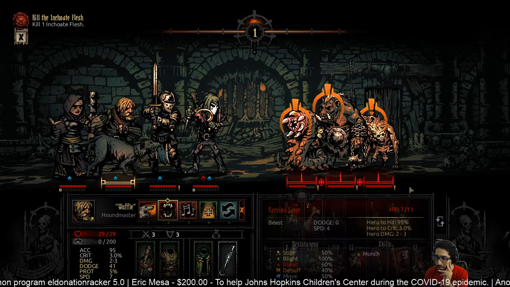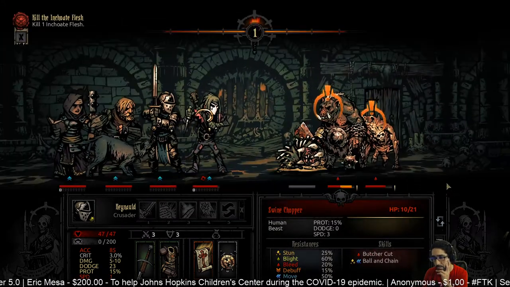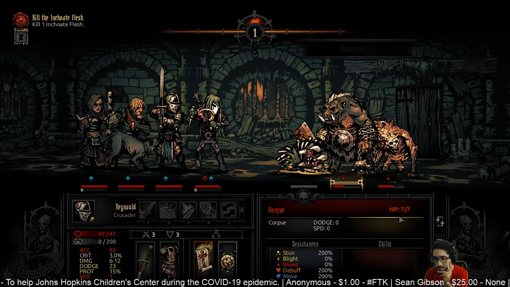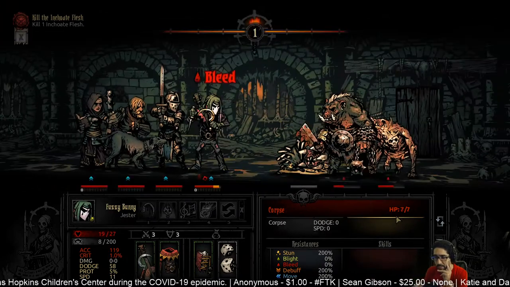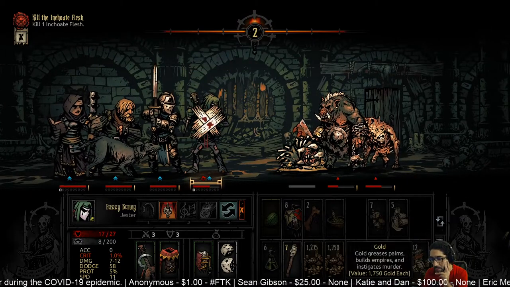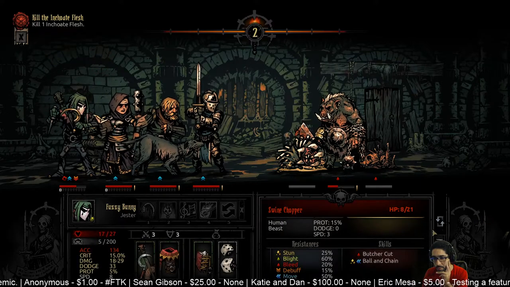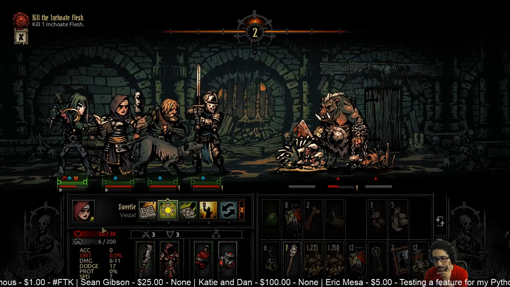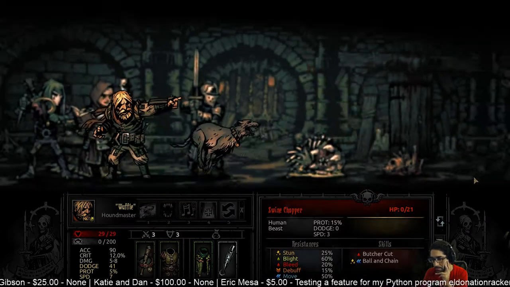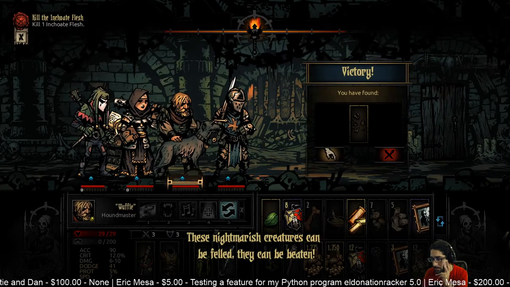About half dead. Let's try to make it really bleed. Nice. Let's accuse everyone. You missed. Alright, you connected. And he's bleeding. No blood left in the juice. Hilarious. That guy now destroyed. Heal him. Attack. Alright. Release. These nightmarish creatures can be felled. They can be beaten. Alright.